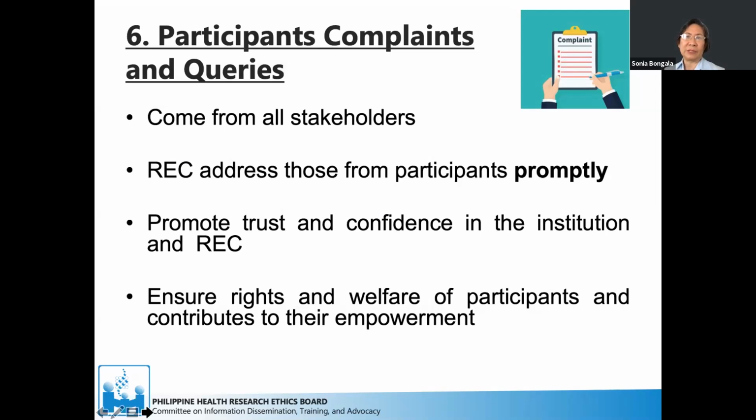It can come from stakeholders, be it by telephone, be it by written, or sometimes you can get it from social media, yung mga emails, Facebook, etc. Dapat na monitor din yun.